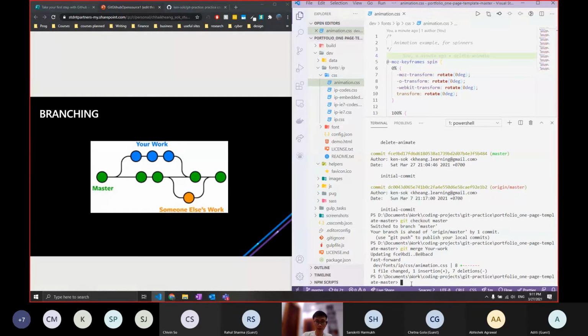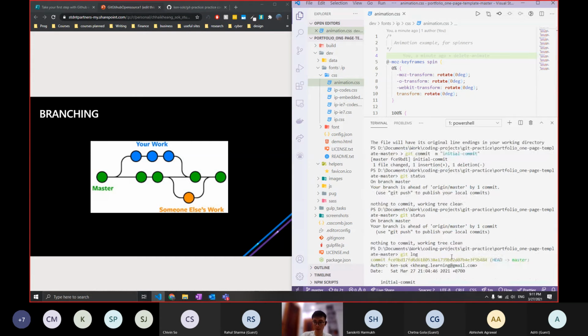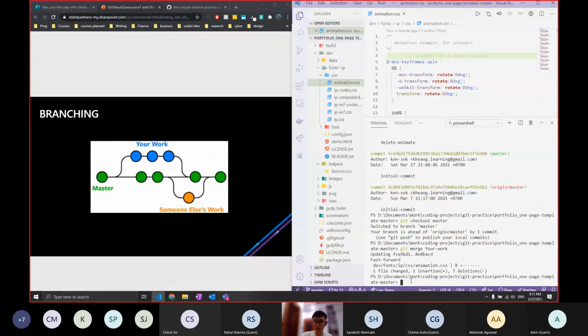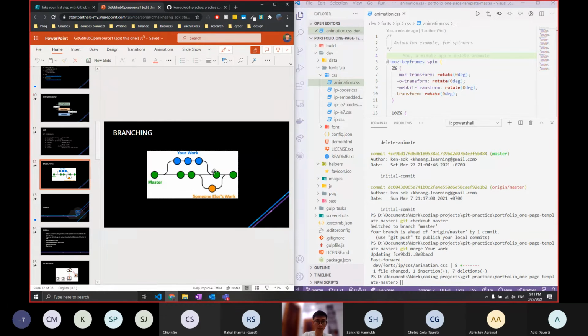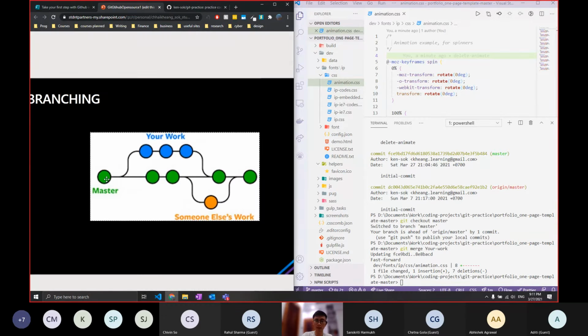I'm going to assume that there's no question, and I'm hoping that this one hour session will be helpful for you. So we're finished with our second exercises. So far, we've covered how to add and commit our first code into a repository locally. And we've learned to do branching. For example, if you want to test a new function, you do that in another branch. And if it works, merge to the master one, or if it doesn't, just keep it that way or remove that branch if you want to.